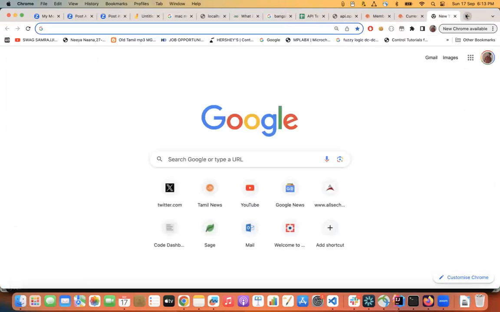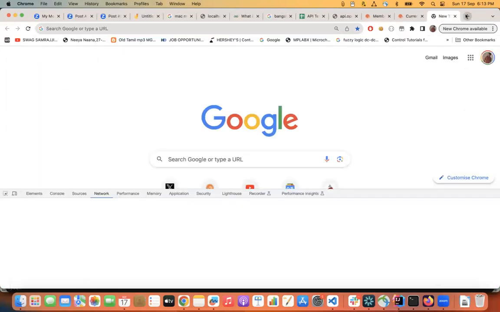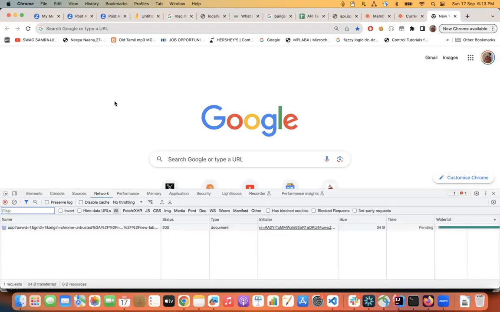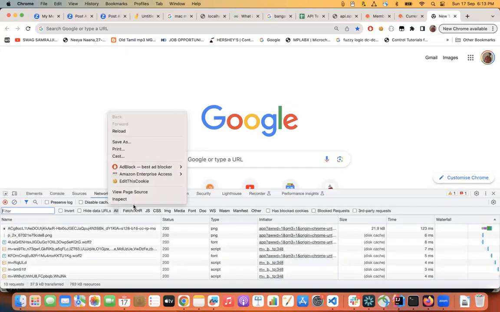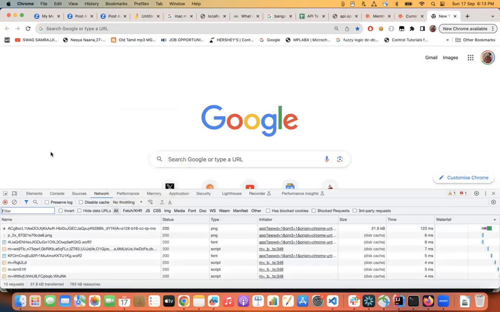I'll just show you. So we have something called Chrome Developer Tools, correct? If you right click on any web page and inspect, it will open the elements, or if you want to open directly, press Control and F12, right?